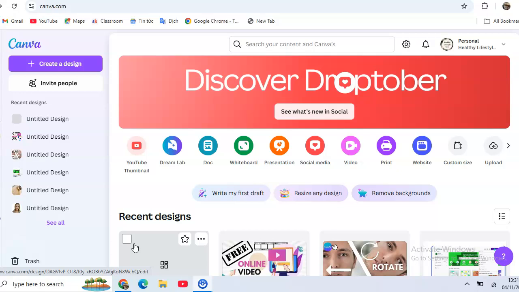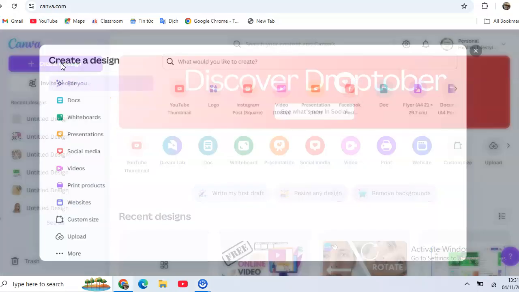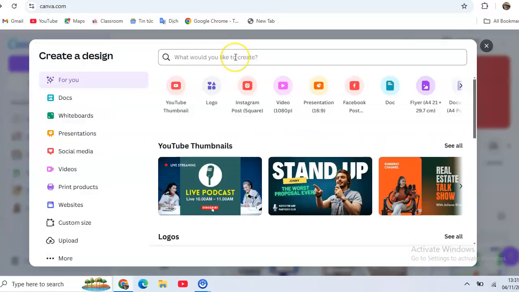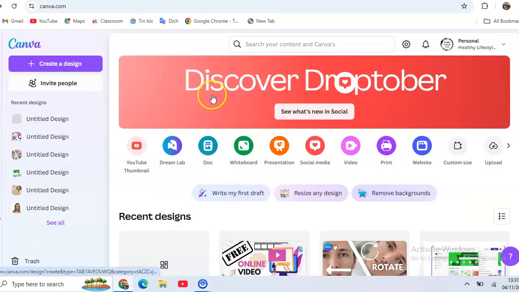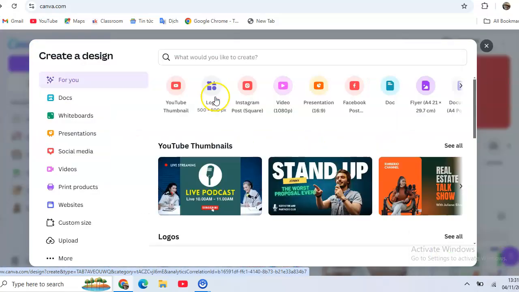Let's get started. How to create round logo in Canva. First you need to go to Canva and log into your account and then click create a design. After that, type in the search bar logo, or you see this icon logo, just click here.